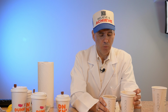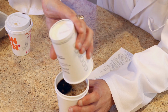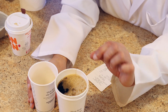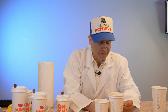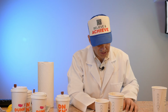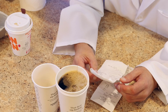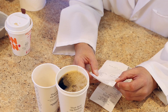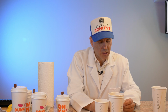If you take a look again, watch this cup. You see that? Okay? There's a tiny bit more, and they don't even fill these to the top when you go there. So depending on who you have. But just to show you, a small coffee at Starbucks, depending on where you are in the country, runs one price, and then another one is a little bit more. You're talking easily 50 cents more for a cup of coffee that is not much bigger than this cup of coffee.